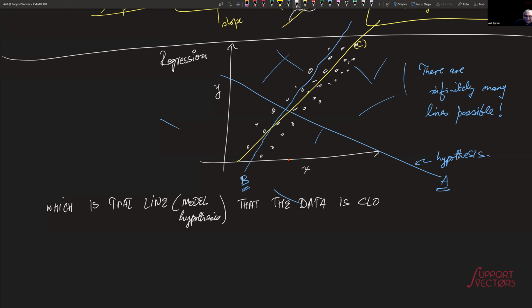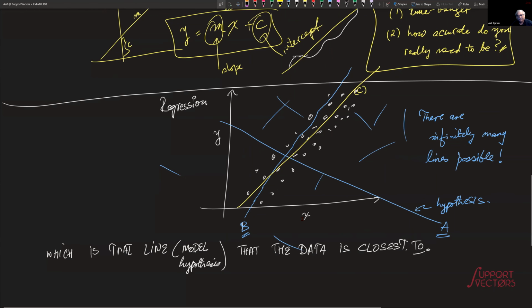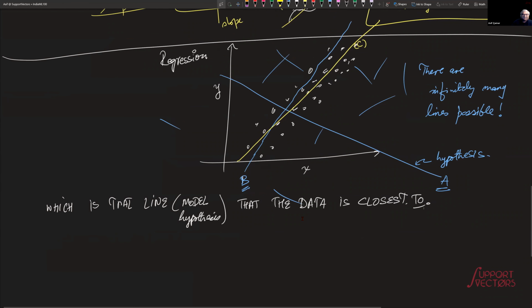If you frame the question like this, how would you order the performance of A, B, and C? Which would you call the best one? C, then B, then A. Yes, this is the best, right? This relatively is the worst. So this intuition is a very crucial intuition.